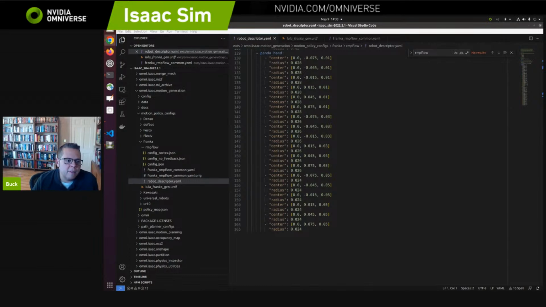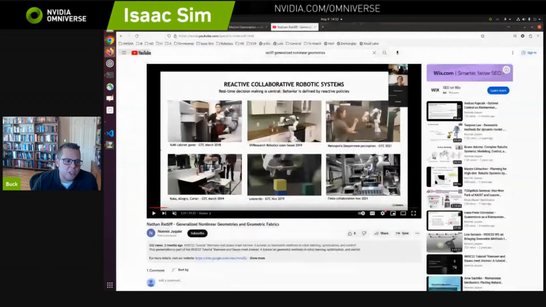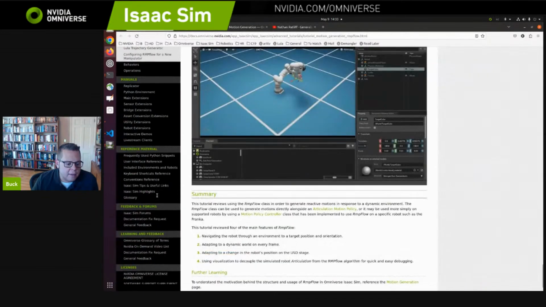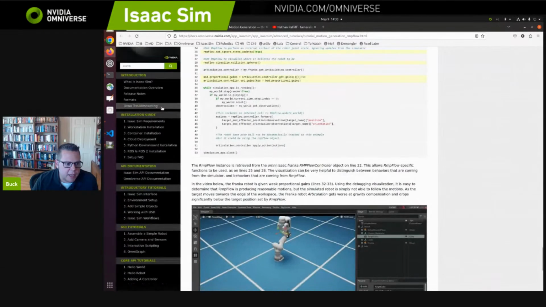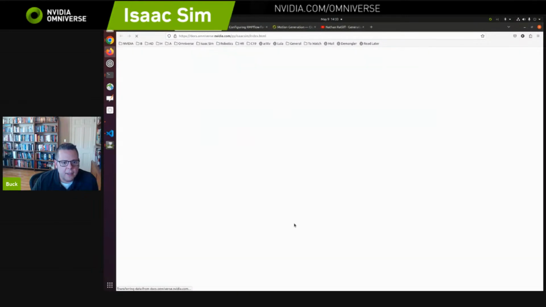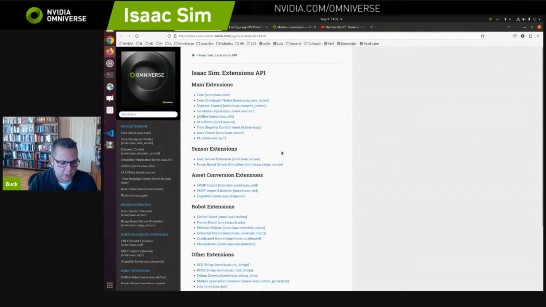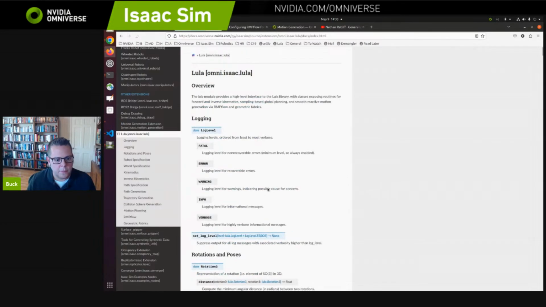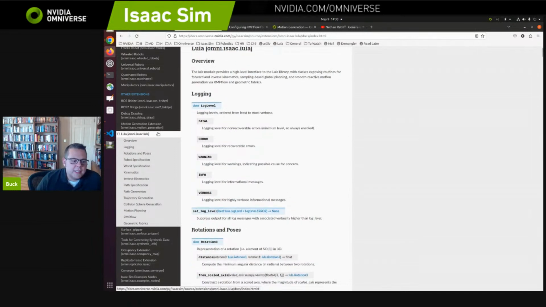So as part of the Isaac Sim documentation, you can find, let's see, I would have to go to the API docs. Let me try to find them here. Isaac Sim API. And if I search for Lula, oh, here it is. Right, so Lula is this library at the heart of Isaac Sim that includes all of these various implementations. They all use the same robot description file. They all currently use a URDF.